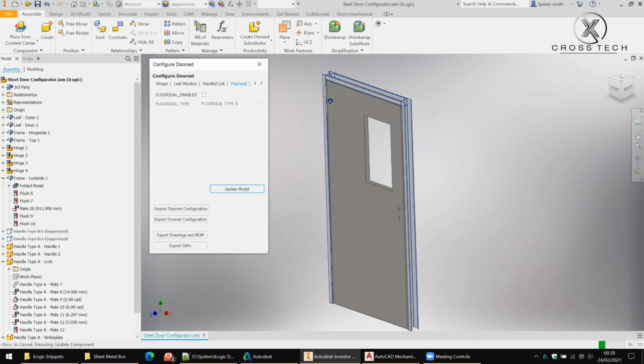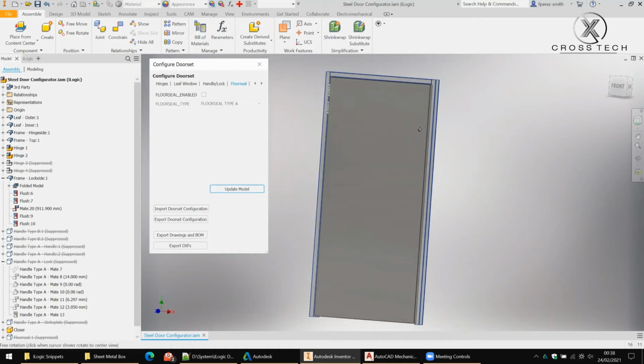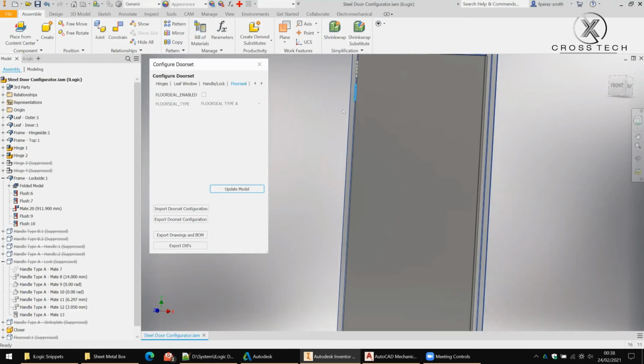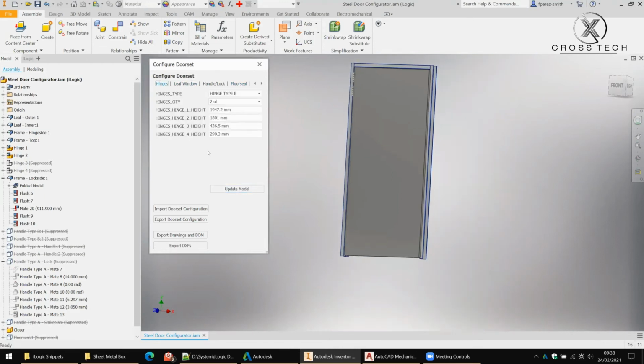It gets rid of the hinges. It gets rid of the holes in the door. It gets rid of the apertures, gets rid of the handles, keeps the lock. Maybe it doesn't keep the lock. It's been a while. And there we go. We've got a simple leaf push door, and we have to configure the heights of those hinges. So you might come along here and say that hinge type 2 is maybe 200, the hinges closer to the bottom.